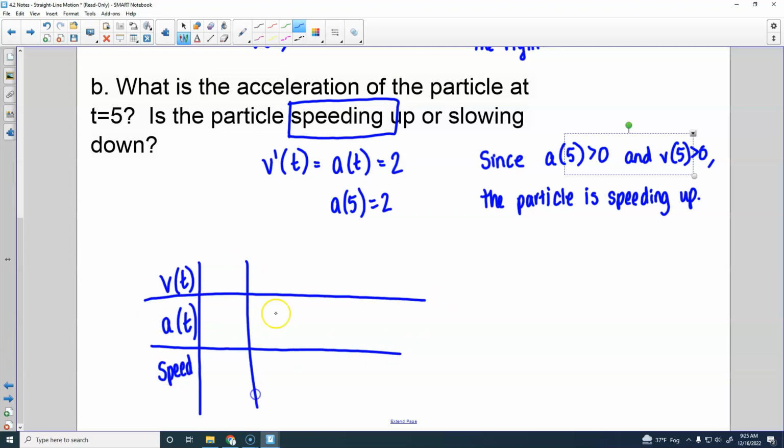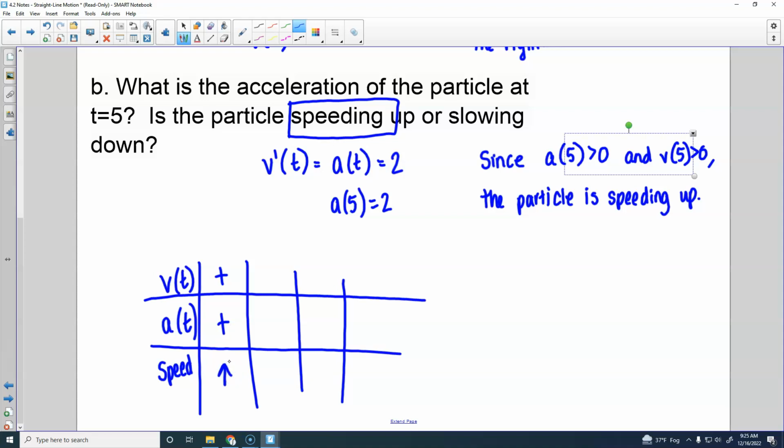All right, so our first consideration is that velocity is positive, acceleration is positive. For me, this one is the easy one to think about. So think about being in a car and going forwards and backwards, like on a straight road, right? So if your velocity is positive, that means you are going forwards. If acceleration is positive, you are going forwards and you're going faster. You're speeding up, okay? So this would be speeding up.